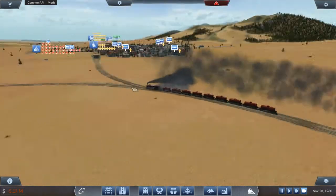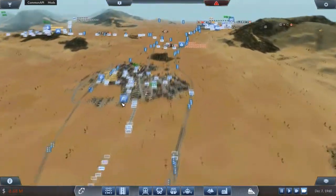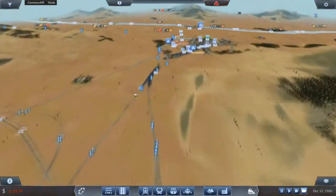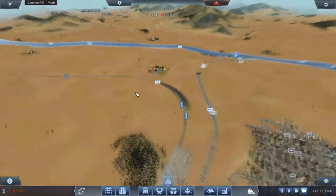How old are you? You're not that old. You should have an auto-replace kind of thing going. 10, 8 million in the hole. That's fine. It's going to be okay. I promise it's going to be all right. I say that now, but then.